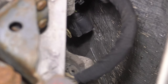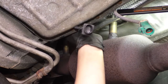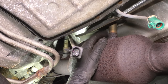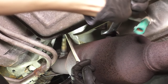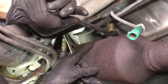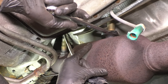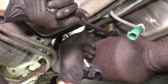All right, now let's unbolt them. You can move this shield, kind of bend it out of the way a little bit if you have to. Because of this shield, I can't get a socket on this one. I'm gonna try and get a wrench on this lower one. Not guaranteed that it's gonna happen. If I can't break this free with a wrench, I'm going to just take the exhaust pipe down with the sensor and then take it off when the exhaust pipe is on the bench. The reason for this is this shield here won't allow me to get my oxygen sensor socket on.